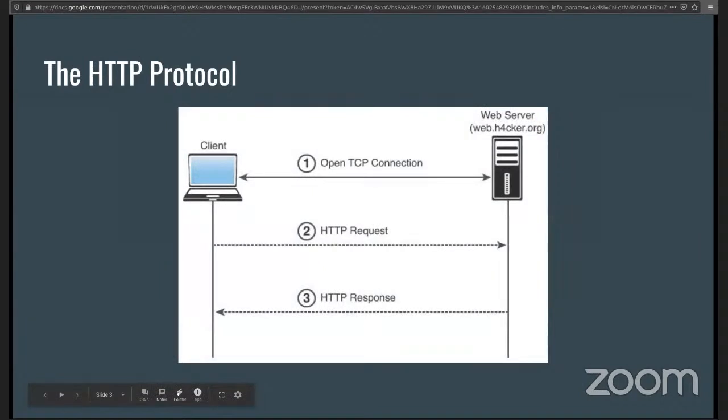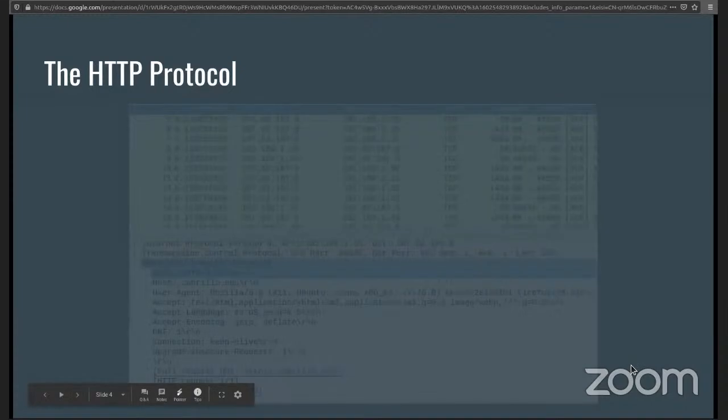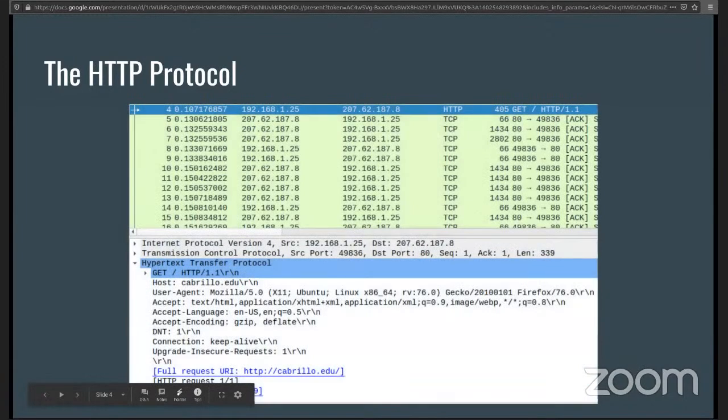When a client and a server connect, or they communicate, they perform their interactions based on headers as well as body content. This picture shows you that in order to make an HTTP request response, the underlying protocol is TCP. The two make that connection. Once that's established, now we can transfer information. Here is a picture from Wireshark on the headers and body content.